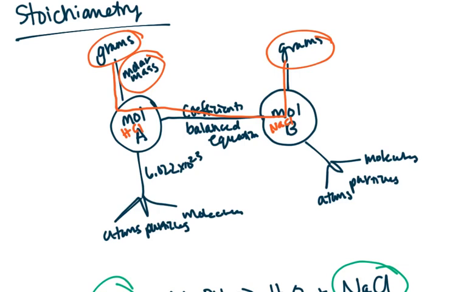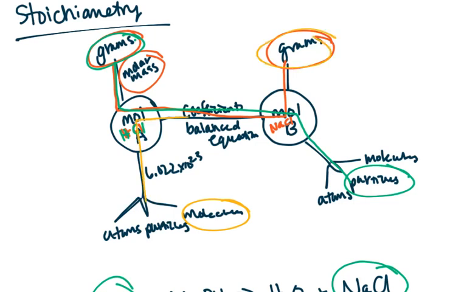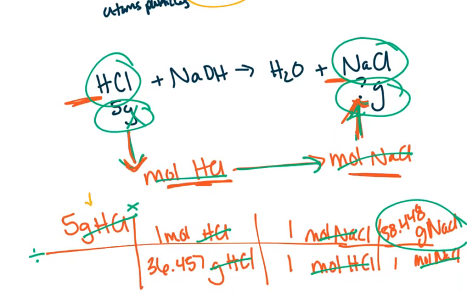Now I could have asked you for grams of hydrochloric acid, and then I could have asked you for particles of sodium chloride. Then you would have taken this path here. I could have given you molecules of hydrochloric acid and asked you for grams of NaCl, so then you would take this path. So you're really just following the path. It's always going to be a 3-step thing like that, where you have your given and then your first arrow, your second, and your third. So it's always going to follow the same path. The molecules will change. Maybe what you're looking for is going to change.